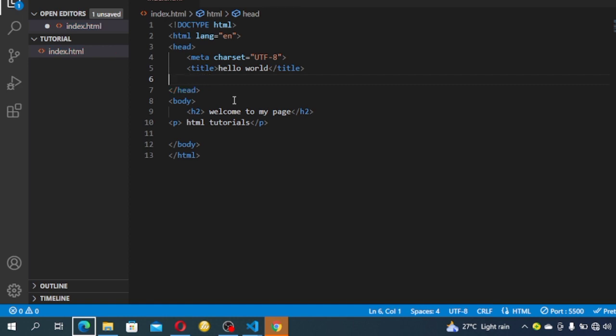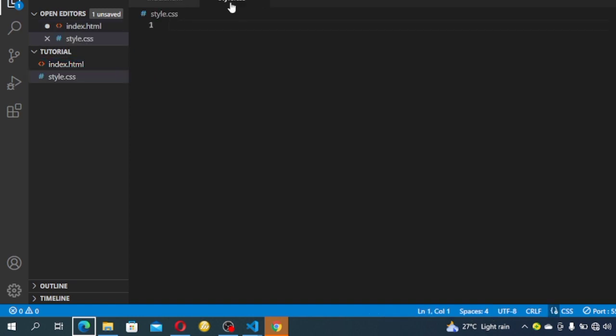So for the last one, the imported, we will now have to create a special file for the CSS code. So we'll go right into the folder here and click on create new file. We're going to type in style.css.